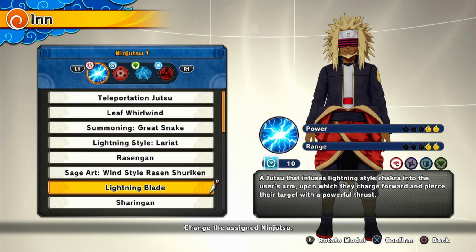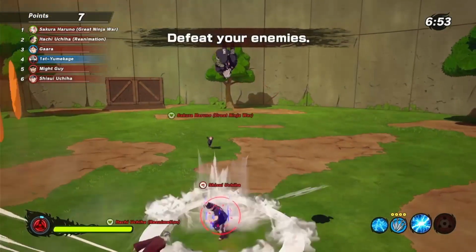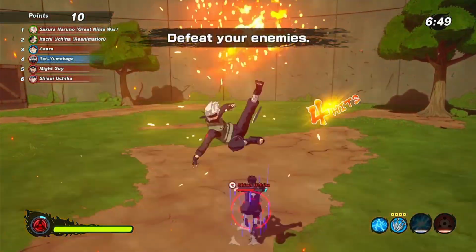Okay, so let's look at Lightning Blade first. This one has a 10-second cooldown. It says a jutsu that infuses lightning style chakra into the user's arm, upon which they charge forward and pierce their target with a powerful thrust. So yeah, this move is super useful. It's okay to use as an attack, but it's more about the movement of it.